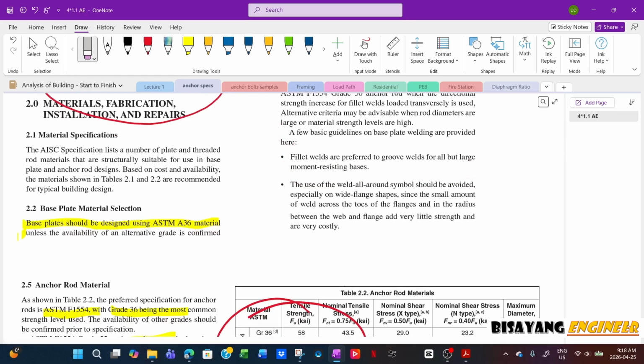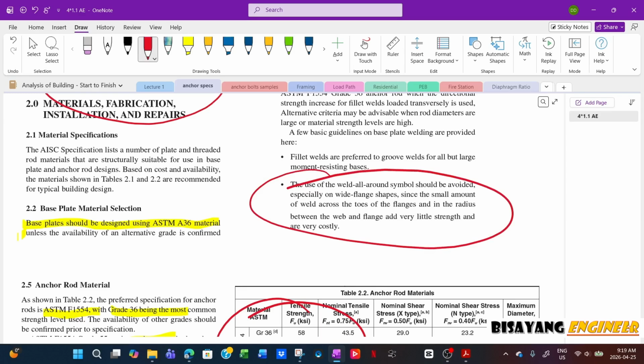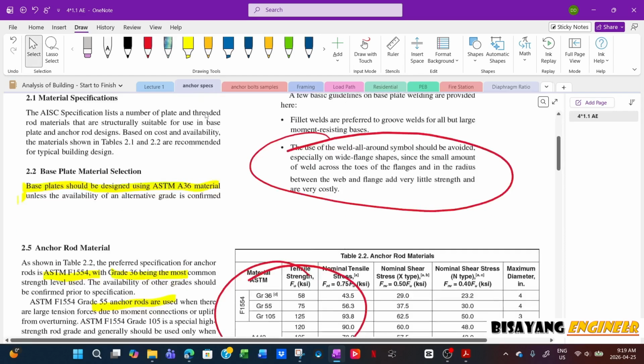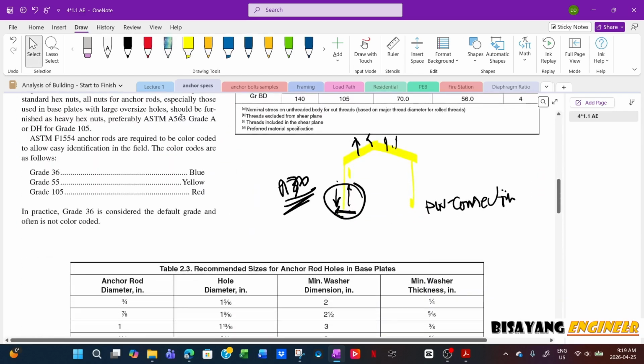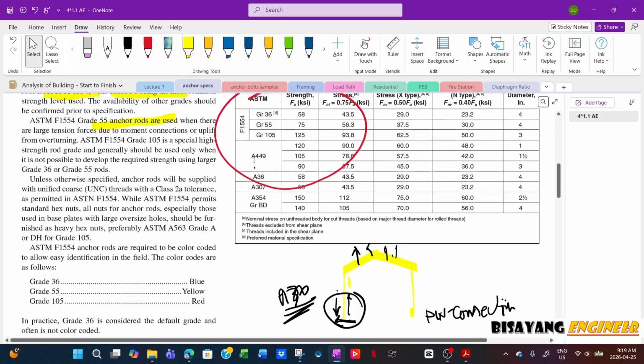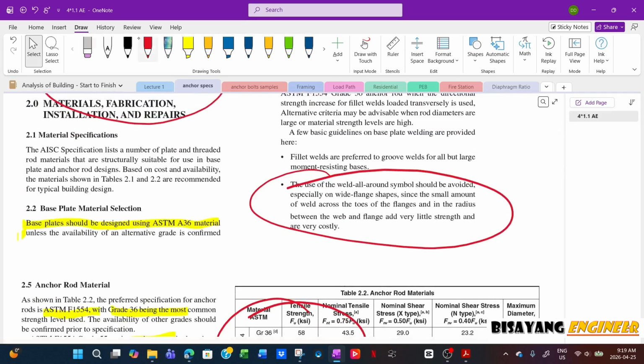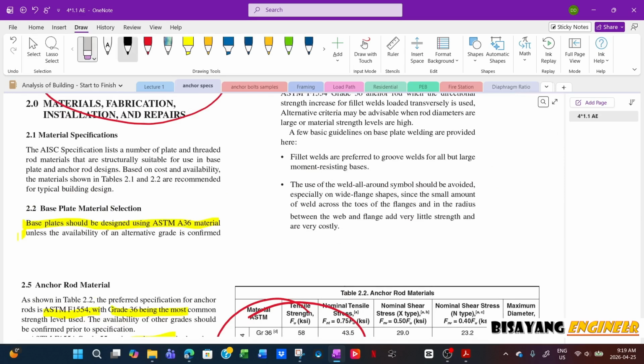And then there is this. I specifically screenshot this provision because of this one here. The use of weld-all-around symbols should be avoided, especially on wide flange shapes. So, for example, if you have the HSS or the wide flange column, and then your base plate here, right?